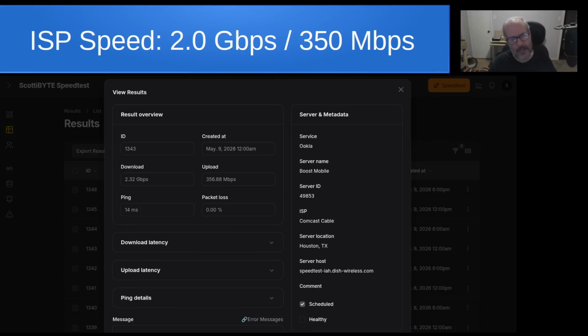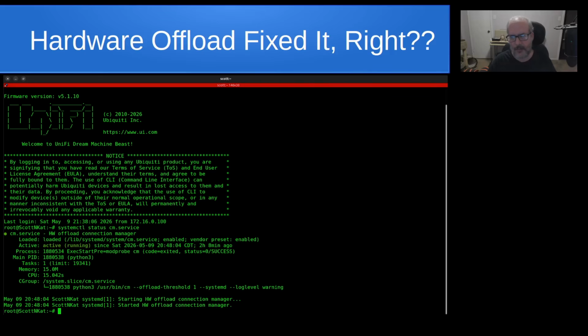I mean, you could see by its memory utilization, but I never really thought much of it because the UDM Pro operated really well, but I didn't think we had a problem. And hey, to all those people out there that are doing videos saying that the UDM Beast is massive overkill, well, I'm not sure in my case, given what I've experienced in the last couple of days, that that's true at all. So now I go back and I say, I entitled this slide, Hardware Offload Fixed It, right?